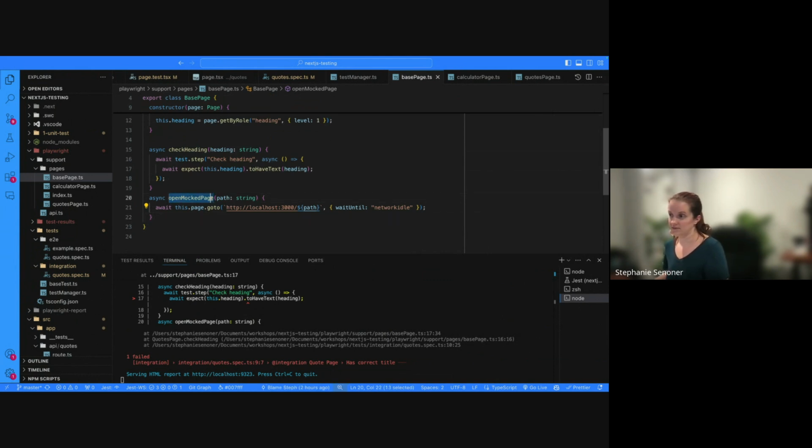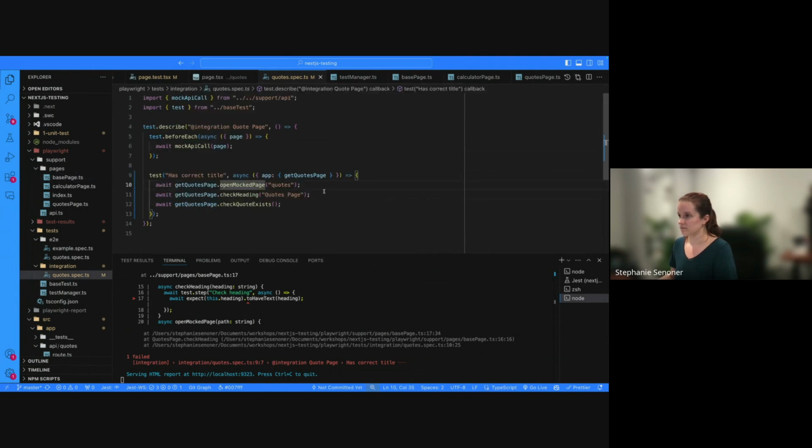We can use this function, and I created this so that I can just use it and give a path. Wait until network idle just basically means, hey, Playwright, wait until the network calls are made, and not just check anything, because sometimes you want to check if certain network calls are made, and you can actually check each of them with Playwright. So now we open the page.